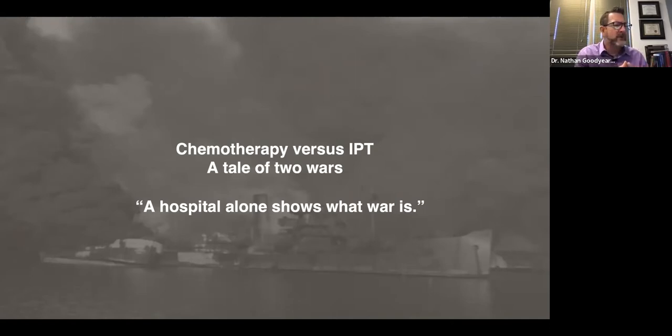It had its origin with a gentleman by the name of Paul Ehrlich, E-H-R-L-I-C-H. He began the process of using chemicals for the treatment of syphilis. And so this is really the origin of use of chemicals to treat disease. This then transformed into the early 20th century with Fritz Haber, who was considered the father of chemical warfare. And he initiated what was called the Chemist's War of World War I on April 22nd, 1915. And so he was intimately involved in the launch of the first battlefield use of chemicals in warfare.